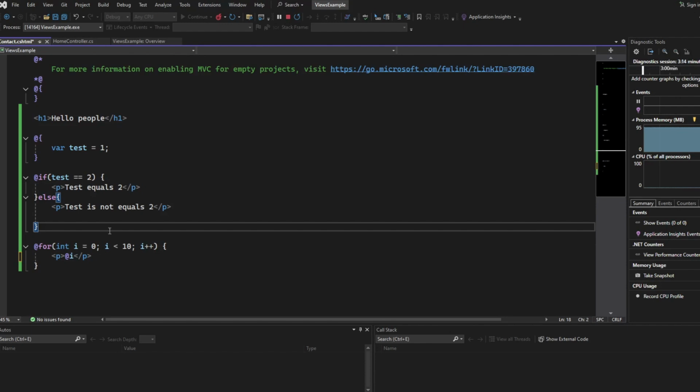This was just what I wanted to show you to introduce you to views. In the next lecture, we will be looking at models, but it's not the model from MVC. It's another kind of model. It's a view model. So see you next lecture.